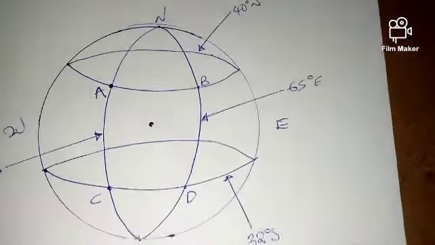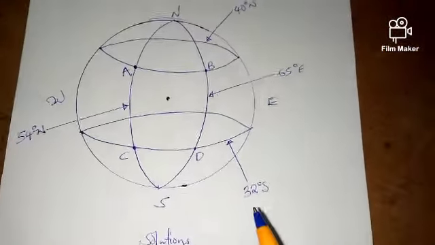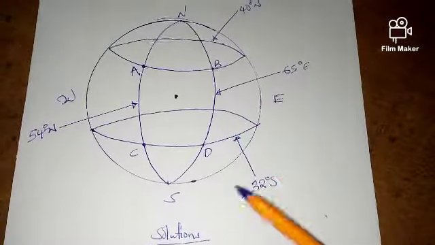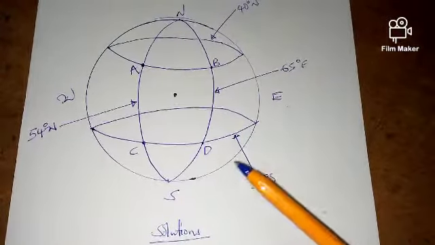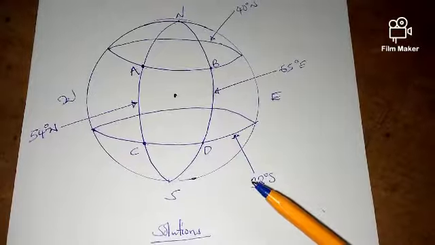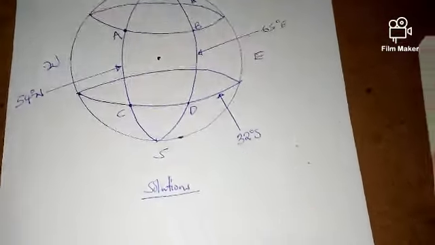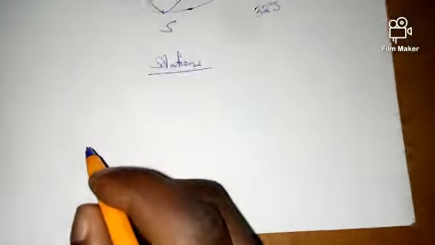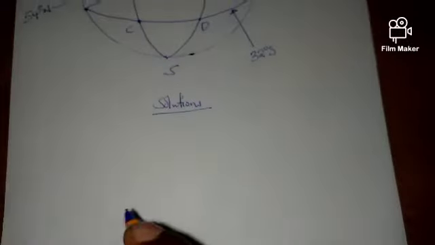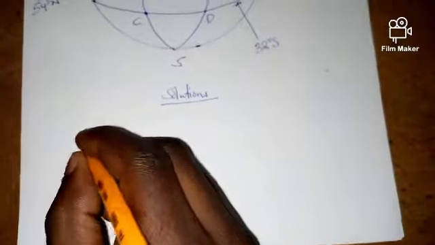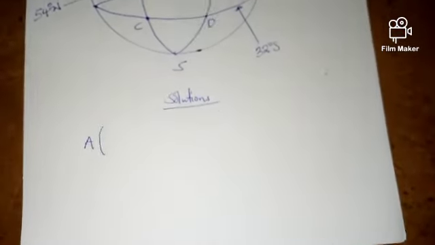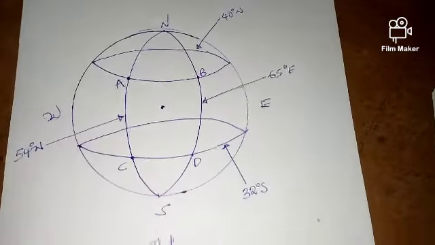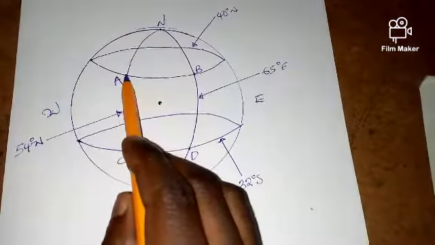Okay, that said, let's get back to our diagram here. The first thing you have to do is quickly identify the latitudes and the longitudes that you've been given. Don't forget they have already been named. So if I was to go on and identify a town, let's start with town A, of course. So let's get town A. I'll go to my diagram, and town A is exactly at this point.